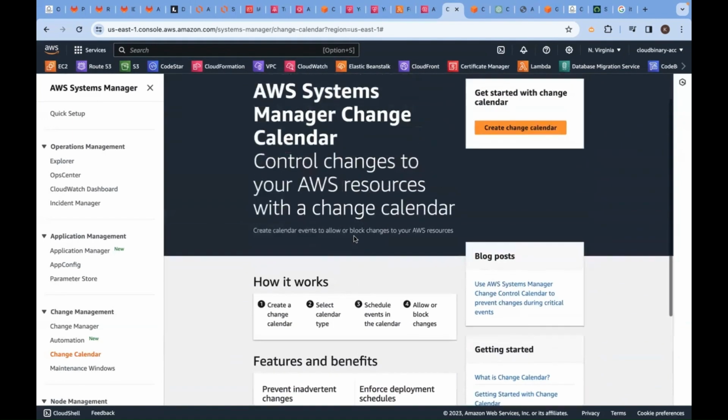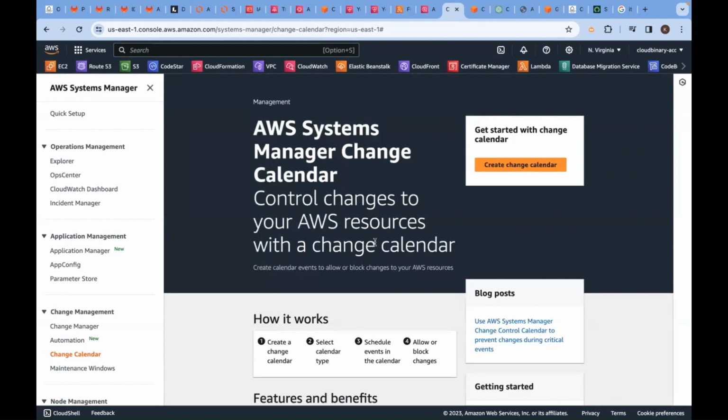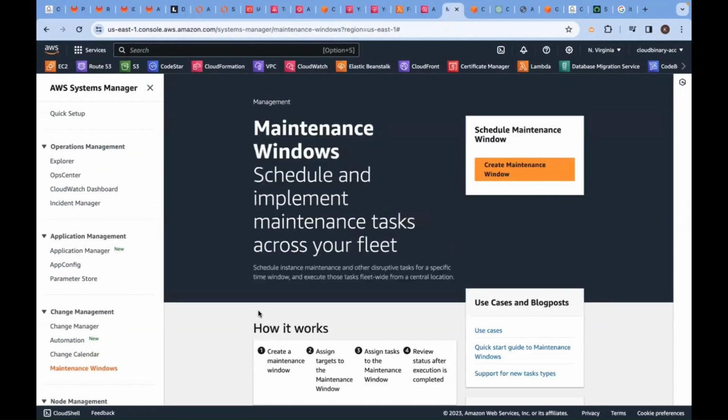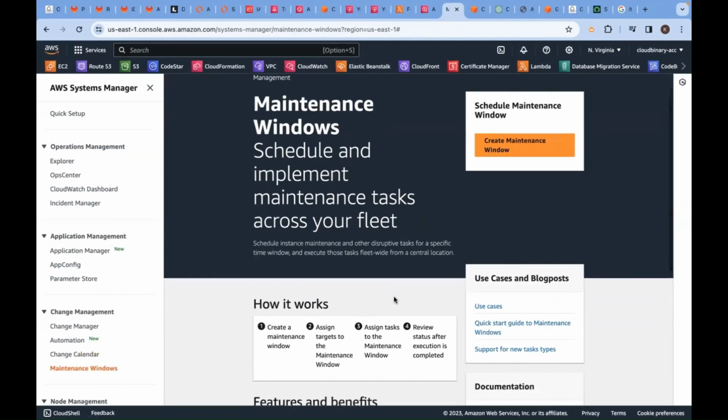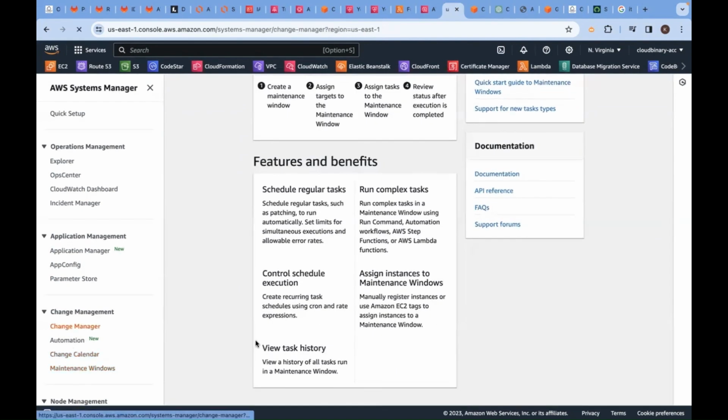Using this calendar, we can decide what to do, what not to do, who is available, who is not available. Let's say a UI developer is not available on Tuesday. We will not go with the QA release. We have to hold it, or he should plan some backup, somebody as per the schedule. Then we can do it. Then you plan a maintenance window. You send out a notification across the stakeholders saying that at so-and-so time we are going into the maintenance window. Don't access your application. And this is Change Manager.